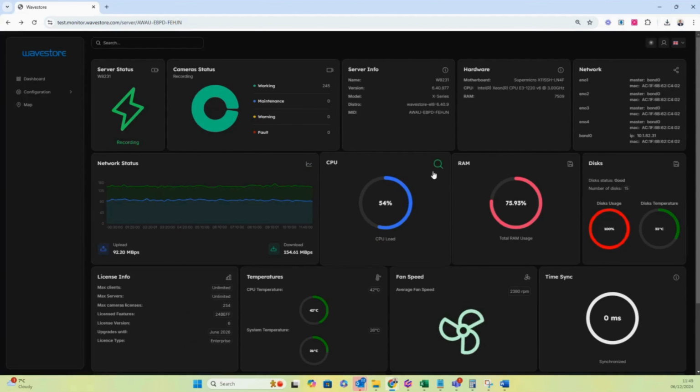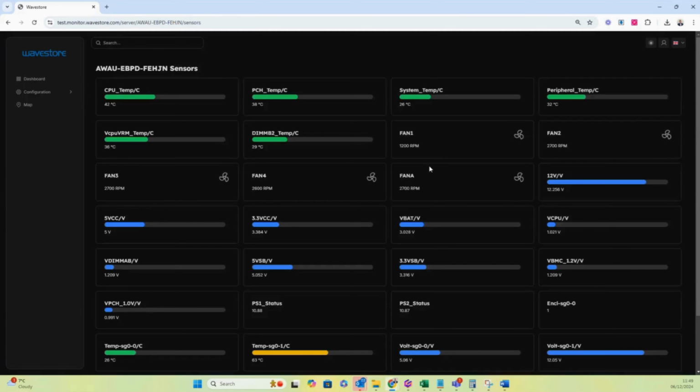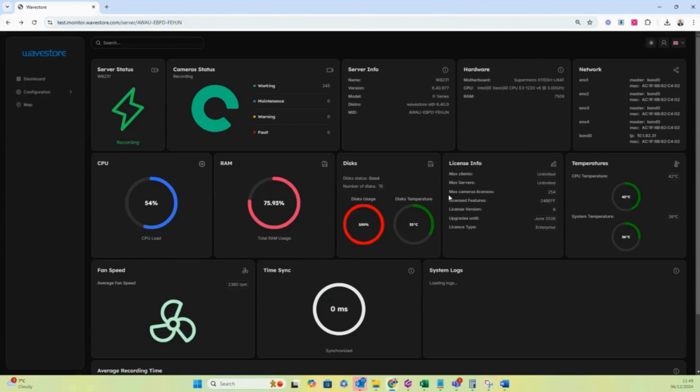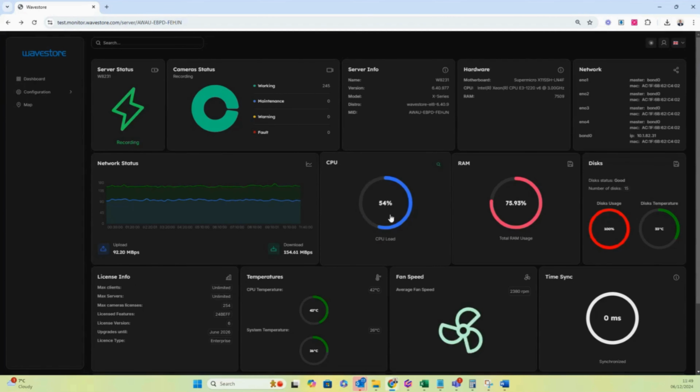If you look into the detailed CPU screen, what we can see here is a detailed view of sensors, including temperatures, loads, fan speeds, and voltages. So if we need to get down to the nitty-gritty of the health of individual components within our server, we can get to it from this screen. Expanding on that, once we've considered our individual server sensor health, our network status, and our cameras, a very important component of a server system is the disks.